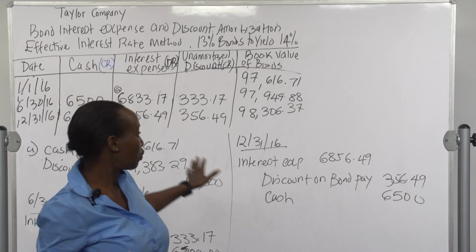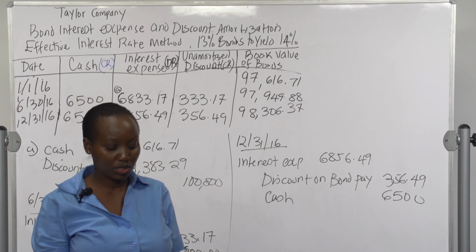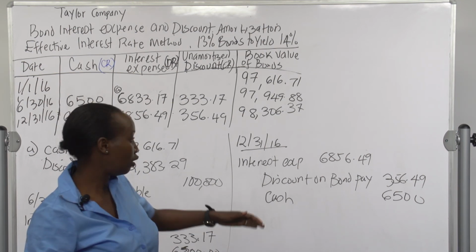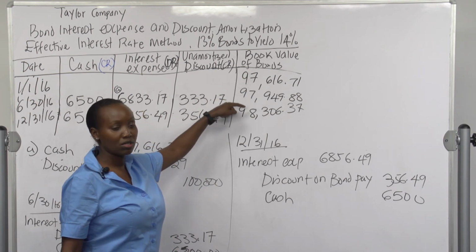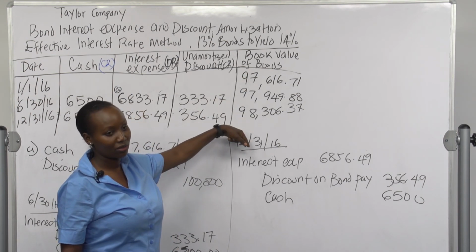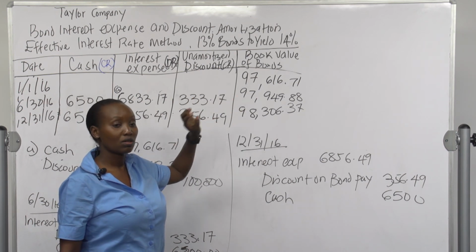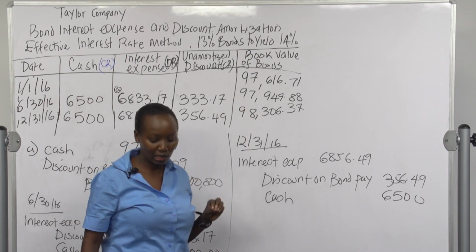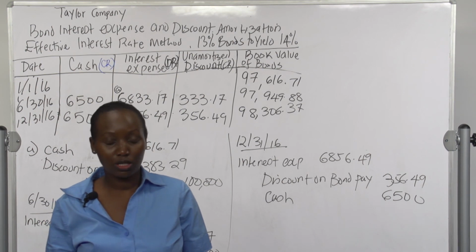With this part complete, you can compare the two to see the approach is similar. However, if we have a discount, the carrying value keeps increasing, and it will end up at 100,000. For the other scenario, it was at a premium, so the carrying value is decreasing, and eventually it ends up at 100,000. So that concludes the requirements for this question.